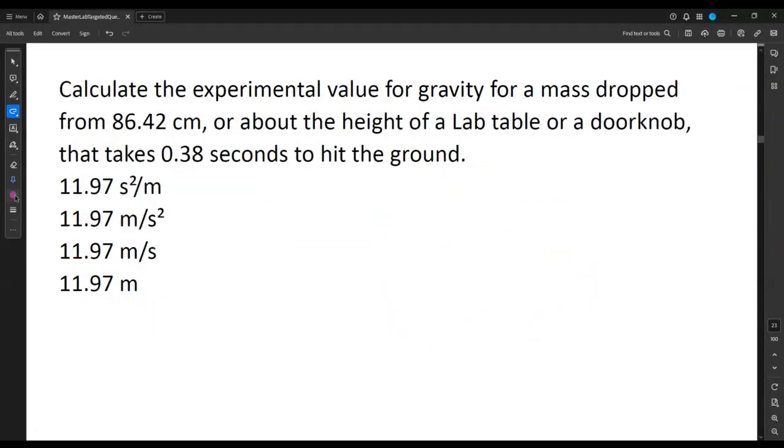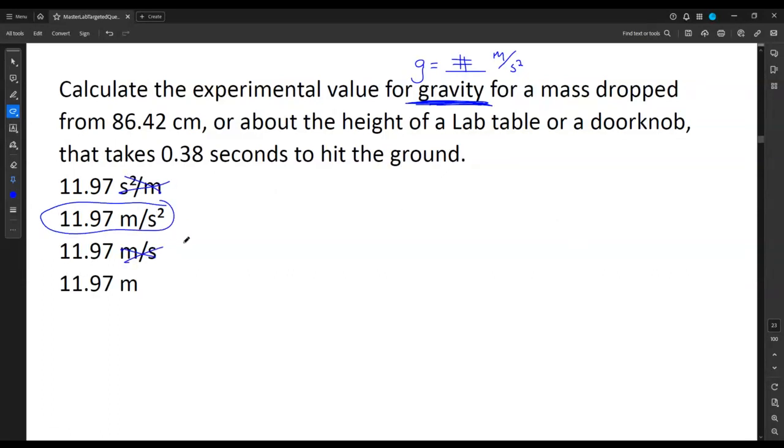Okay. Now, this one can be approached a couple of different ways. If we think about it, look, we can check these answer choices and they all have exactly the same number. That means that we're really just looking at the units. So if we think about gravity, we've used gravity in all kinds of different questions in the past. Gravity was always equal to some number. People usually remember that for Earth, this number is 9.8, but some number. And then the part that a lot of times students forget is that the units on the end are meters per second squared. Only one of these that could even possibly be the answer is this one.